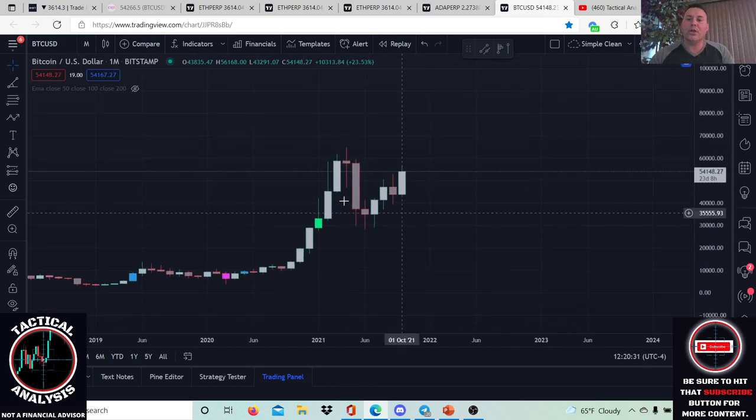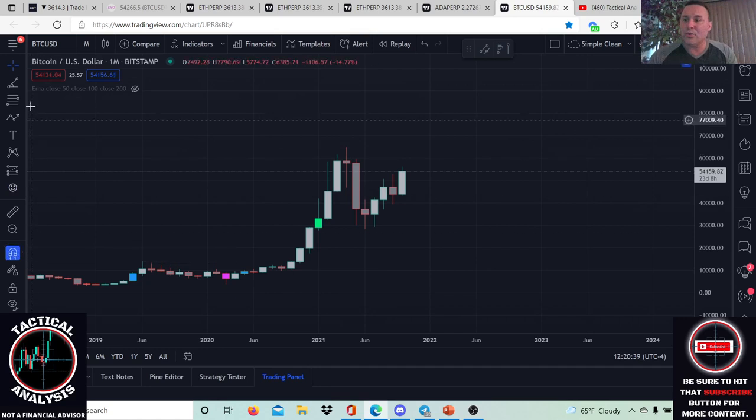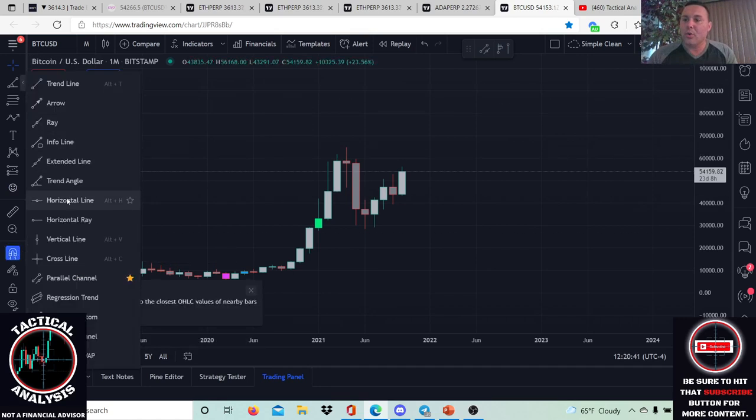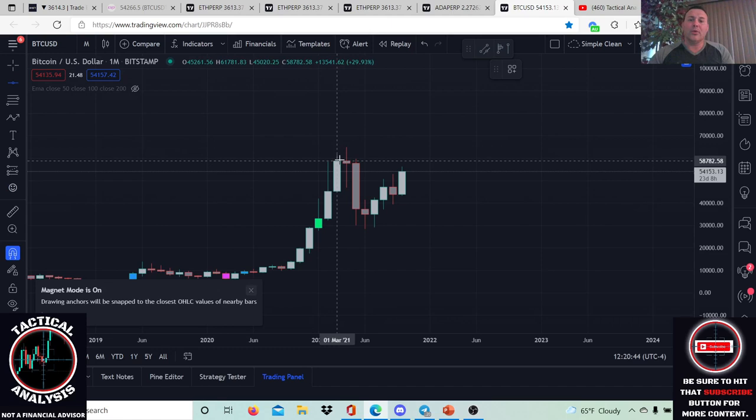All right, so what are we looking for? We're looking for points with the same open and close where markets pivot in the opposite direction. So what you do is you turn on your magnet tool. You're going to go to the horizontal line tool, and you are going to mark these pivots. See, price comes up, closes, opens, and pivots. Okay, so boom, you go there.